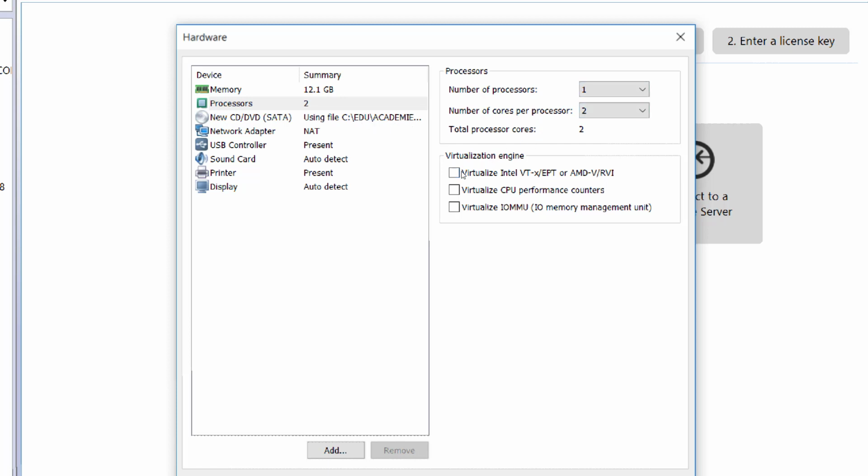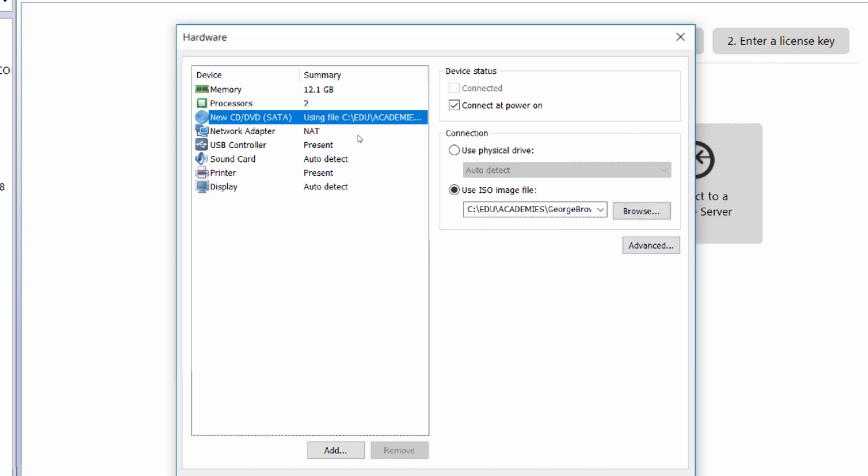Now second thing is, just be careful which line you are selecting here. Virtualize Intel VT-x. This line you have to select. For some it may be the second one or third one, but whenever it is written Intel VT-x or EPT or AMD, just select this checkbox. So this is a must. If you forget that, because it says virtualization, you need to make sure that virtualization is supported in these machines. And if that's done, let's go for CD/DVD, which is okay. We need that, so no change here.